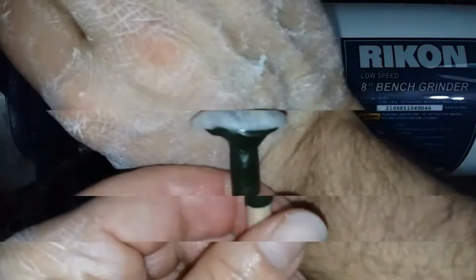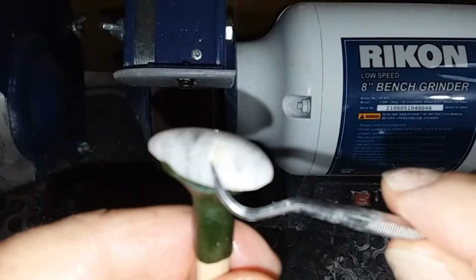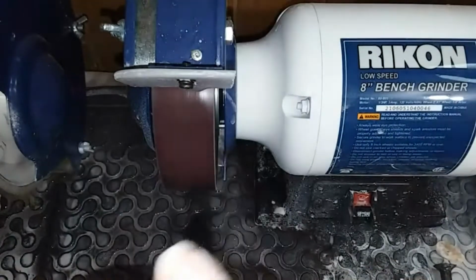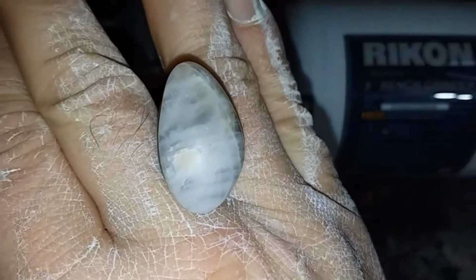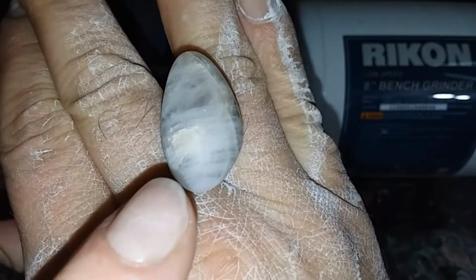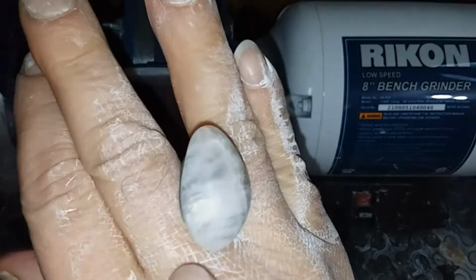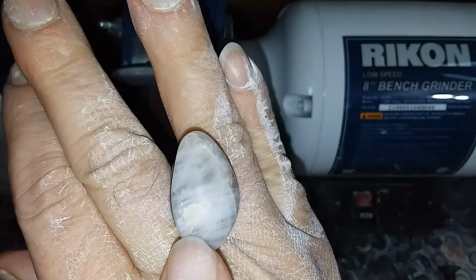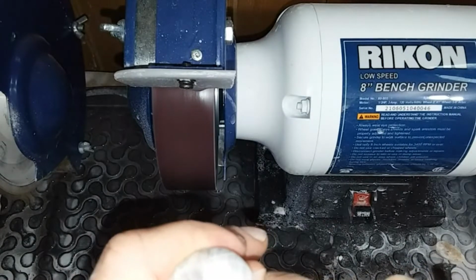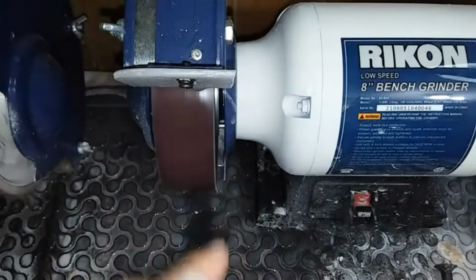Now, if we look at that from the side, you sort of see right in there. Almost looks like it's laying on top. Now that it's drying out, you can see that section is completely different colored. That almost, yeah, the drier it gets, the more it comes out. That's actually loose. Not loose, but that could be loose. I'm gonna have to take that back over onto the other wheel and grind that out.